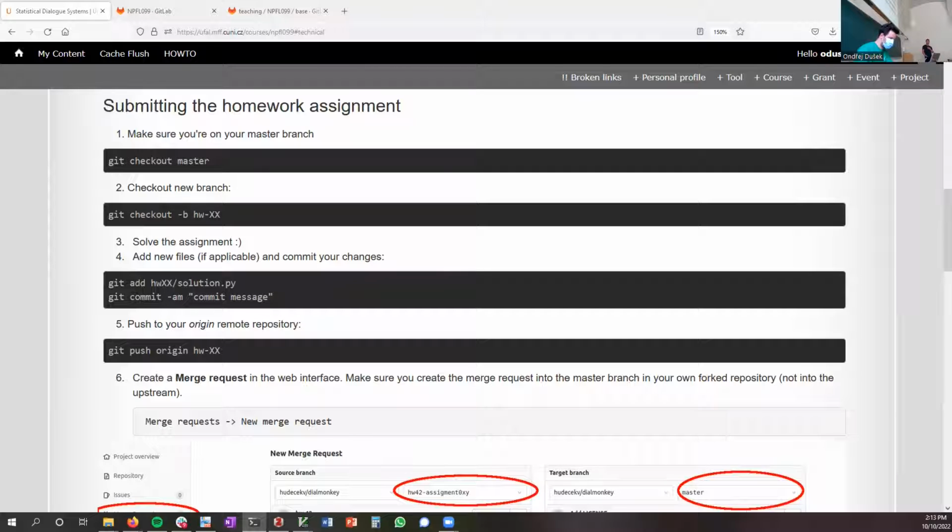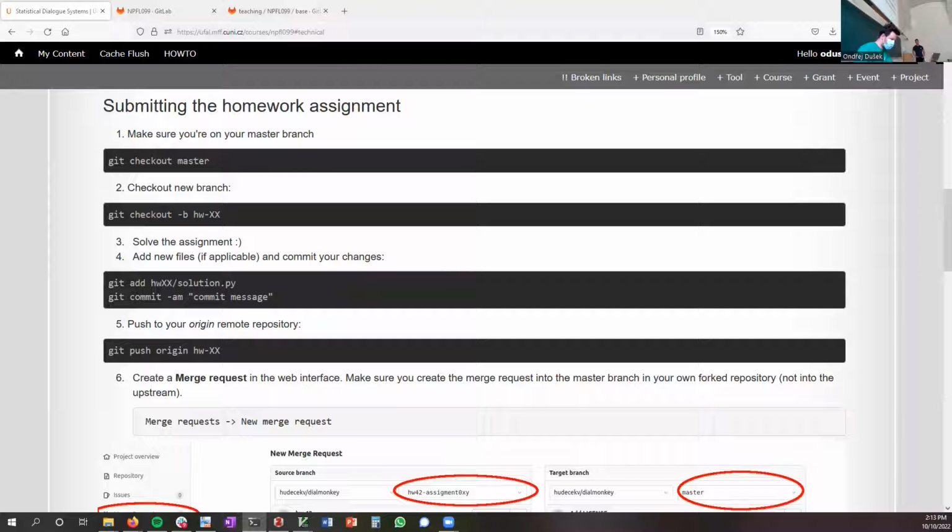You check out a new branch for each assignment, and it should be called HW, like for homework, and the number of the assignment. So the first one should be HW-01, something like that.